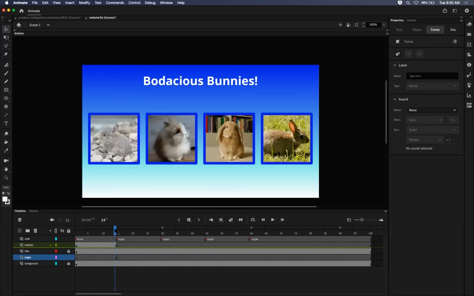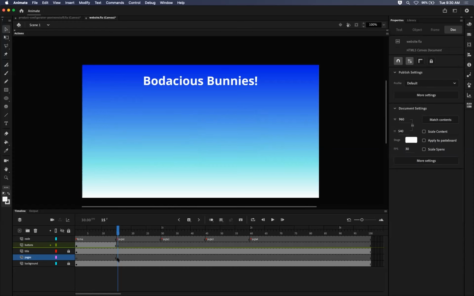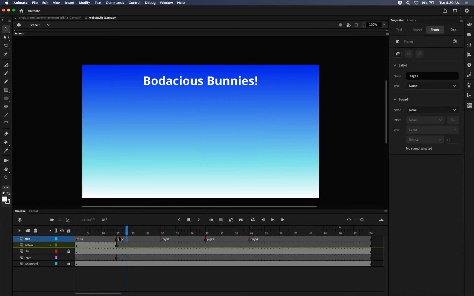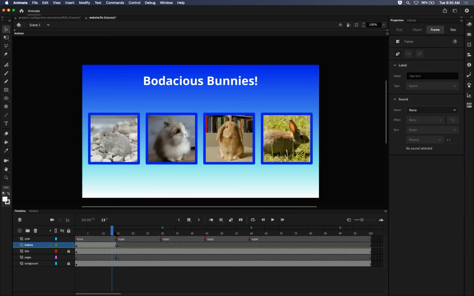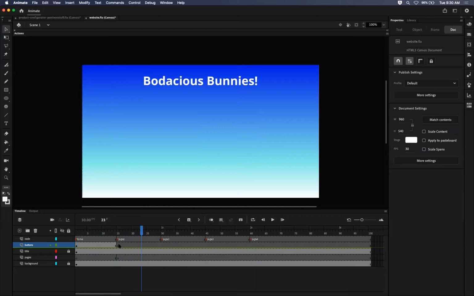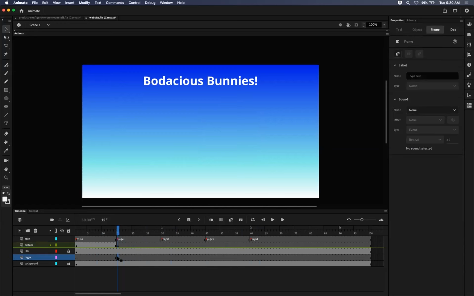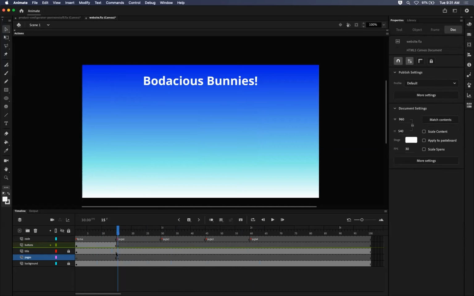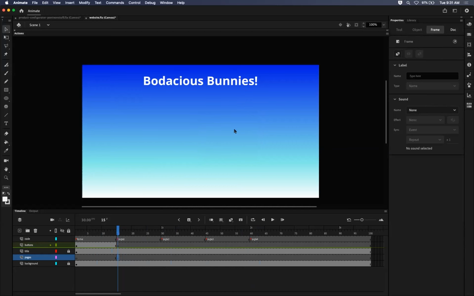So now we've actually got 3 different keyframes on page 1. One of them is on the actual code layer that has the label, page 1. One of them is on the buttons layer, which is empty because we deleted what was in there. That's what makes the buttons disappear, and they stay disappeared across the other pages because this keyframe persists to the right. It's important to realize. And then finally, this pages layer, we have nothing on it yet, but we do have a keyframe ready to start putting stuff on. So I want you to save your website.